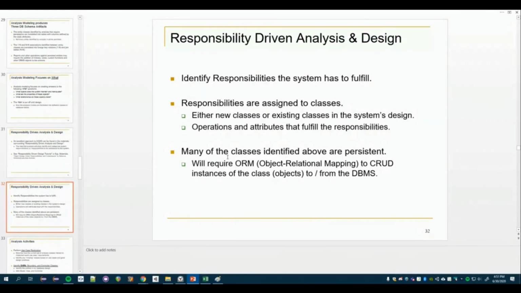But the point is, I guess I didn't say this before, let me say it now. The main point in my thinking is this is a much more natural, more intuitive way of performing requirements analysis. Instead of sitting there and trying to go with the subject matter expert and identifying these statements, the system shall do this and the system shall do that. It's more natural. People react more naturally.